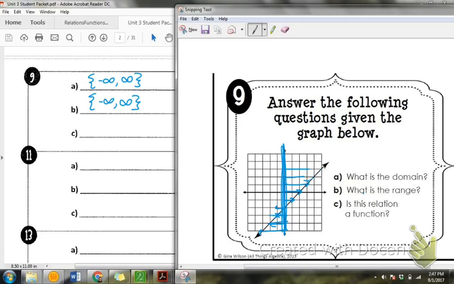This is one where we use the vertical line test, okay? So when you've been given a graph, you'll use the vertical line test to determine whether or not it's a function. Otherwise, we would have to write out each of these points, right? We would have to write out what is this point, what is this point, and that would take a long time, okay? So instead, we're going to draw a vertical line. If you can draw a vertical line anywhere on the graph and it touches at exactly 1 point, right? That vertical line touches at 1 point.